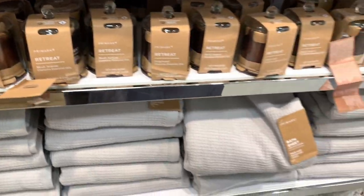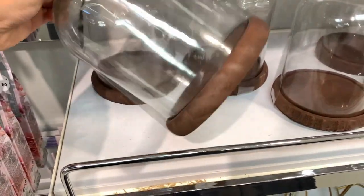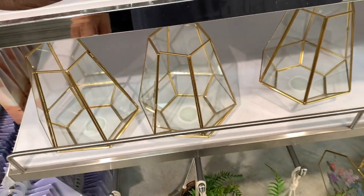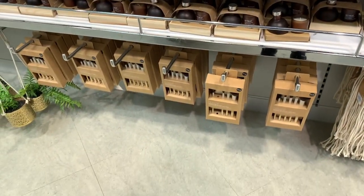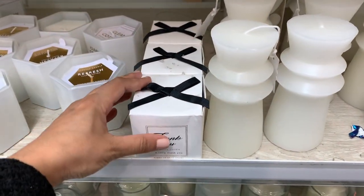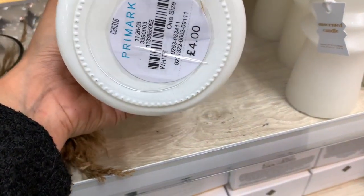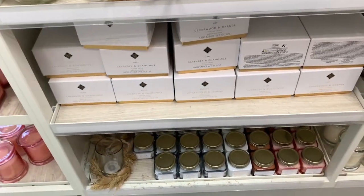I really like this one which had a candle topper on as well — I think they just look so lovely and they make your candles look absolutely amazing. I really like these little bamboo planter stands too, they would look really nice in a bedroom. I came across these little pillar candles which are so incredibly cheap for two pounds fifty. I love this one — it smells so divine, honestly the best smelling candle. It was only four pounds and this little candle jar was so lovely as well.